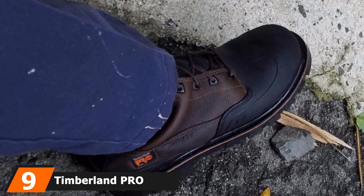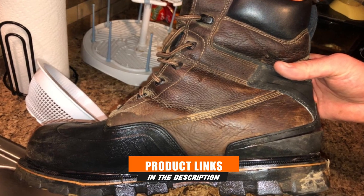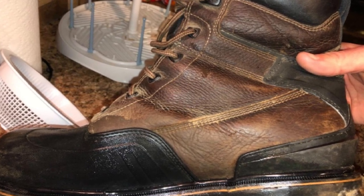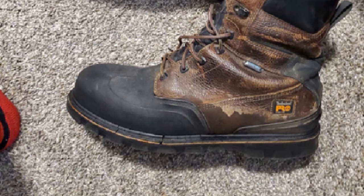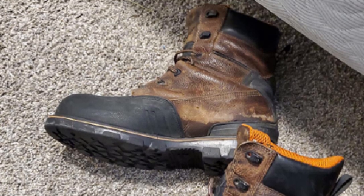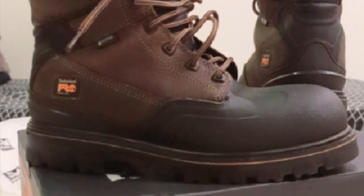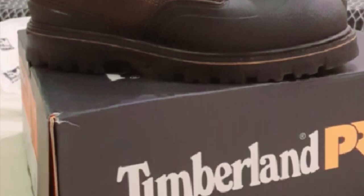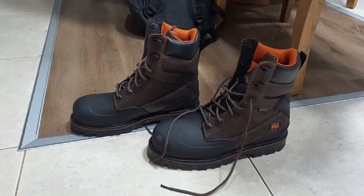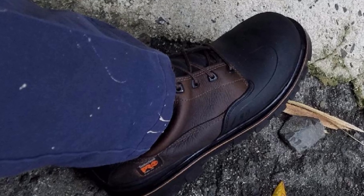Next at number nine, we have the Timberland PRO Men's Rig Master Winter Work Boots. These mid-cut work boots are fully waterproof for optimal performance in slippery situations. The Timberland PRO Rig Master XD features a Goodyear welt construction with premium waterproof leather upper, steel protection toe, and slip-resistant lug rubber outsole. The PRO rubber vamp is long-lasting and heat-resistant. The ergonomic anti-fatigue design supports all-day work on your feet, and steel security toes protect against electrical hazards while remaining especially light in weight.